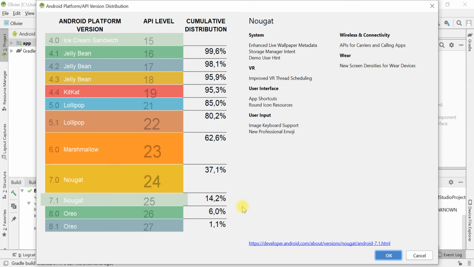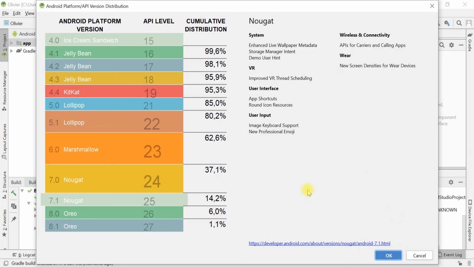So if you choose Nougat, there is a very big chance that someone with Jelly Bean will not use your application. When we are developing Android applications, we need to have these things in mind. We need to know who is going to be our audience, and how many people we are targeting worldwide. This is very important.